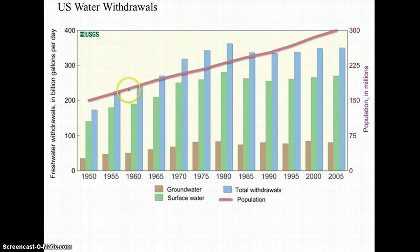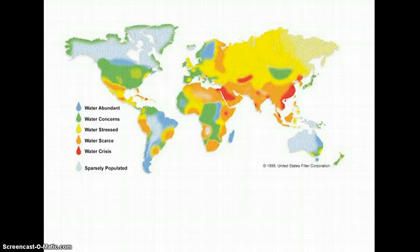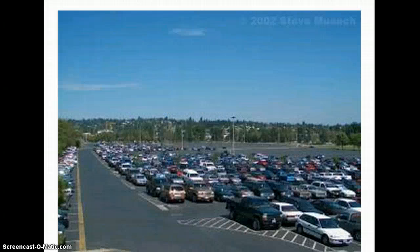Now, in the United States, as in other parts of the globe, there are growing populations, and this does focus on the United States, the amount of water is fixed, and so you can see early on we were basically using more and more water. But then you reach a point at which you're sort of maxing out that water supply, and so there's no more water there to use, but yet the population is increasing, and so this is going to require, as you can probably surmise, that we're going to have to become more efficient and use less water per person. Because around much of the globe, there is considerable water scarcity or even concern for the amount that's available and being able to supply quality water to a growing population.